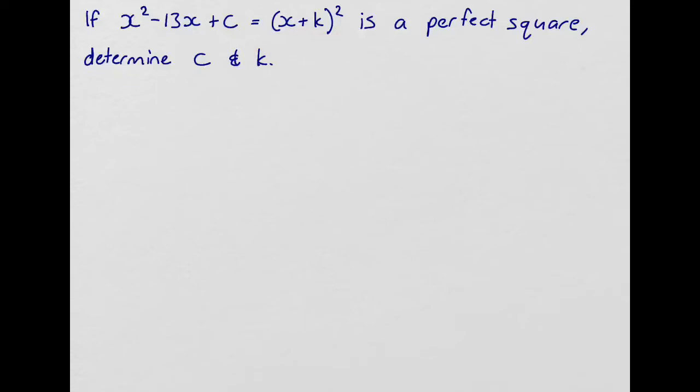In order to illustrate how this works with numerical examples, I'm going to start off with another example that I'd like you just to think about. So if I gave you this equation that said x squared minus 6x plus 9 is equal to (x minus 3) all squared, I'm sure that you would all agree with that. What I want you to look at is the relationship between the trinomial on the left and the trinomial on the right. So firstly, this value, which is our c value in the other example, is the square of that, because that's what you do when you FOIL. You square that last number.